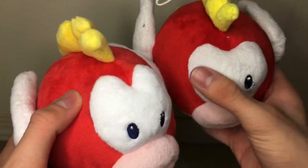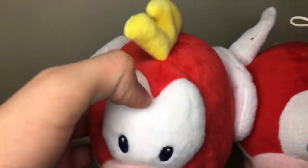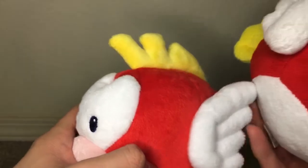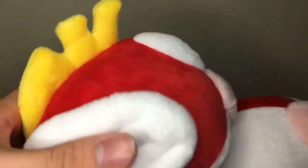This one almost has the same problem with the eyes as the Troopa does, because the eye problems are pretty much fixed. The wings are stitched to the body on this one, and I could have just ripped the wings off, but I'm not sure if they're like that or not. This one also has beads, and like the Chain Chomp, it feels very sturdy compared to this one.